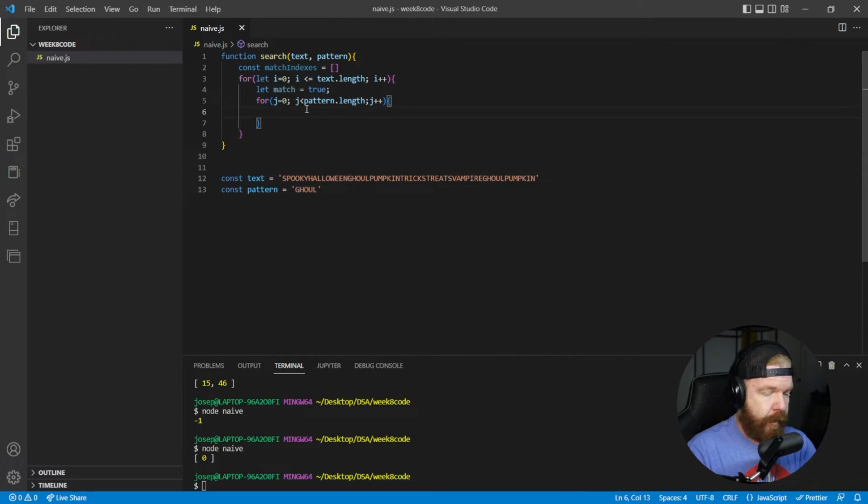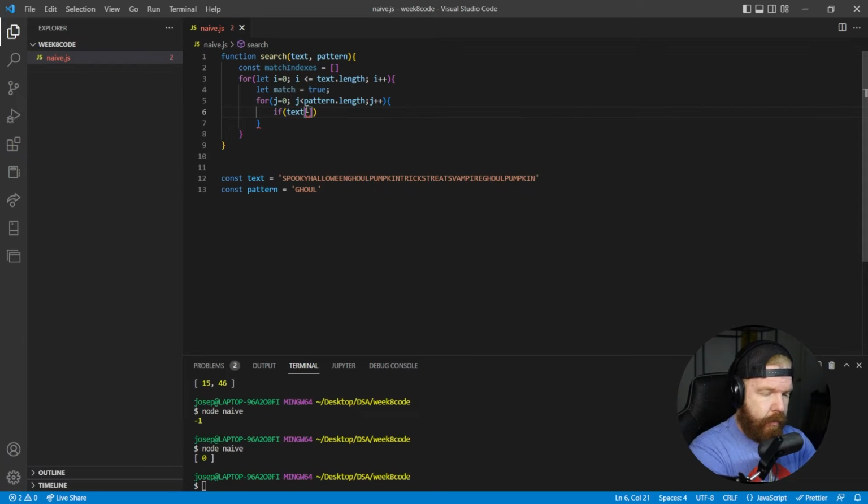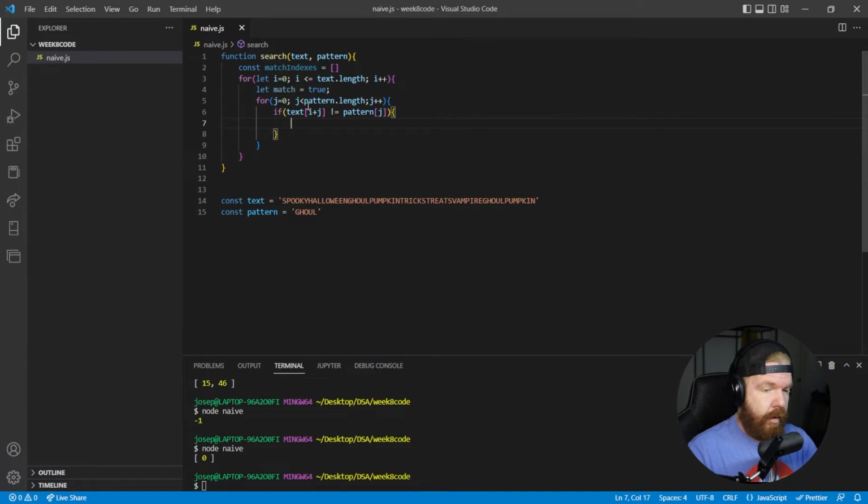Now we're going to say here: if text[i + j] does not equal pattern[j], then we now know that match equals false.